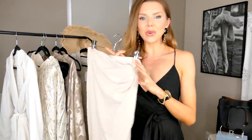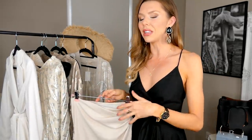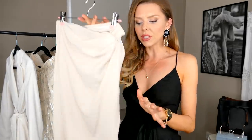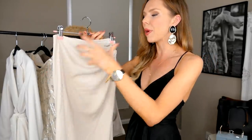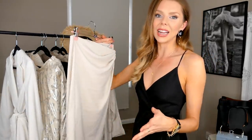So this next one is a gorgeous skirt. It comes in a lot of different colors. I think I've seen it in black, multicolored. So if you like the kind of style, I'll leave a few options down below. But I loved this drapage. I thought it was gorgeous, perfect for the beach. You could wear it with a shirt. Again, skirts are so great because you can style the top half to suit wherever you're going or your style, and I would probably wear it with a cami or something like that for the city.